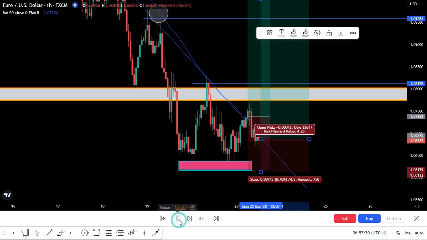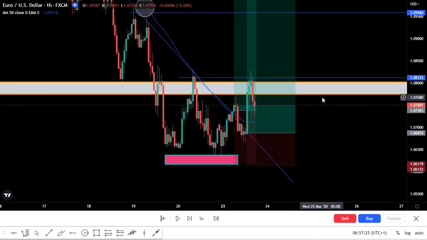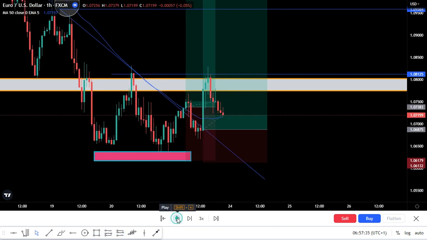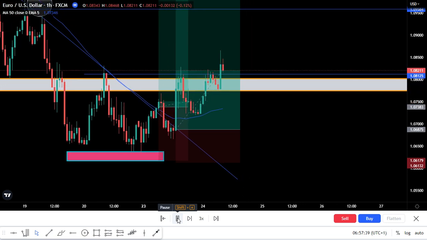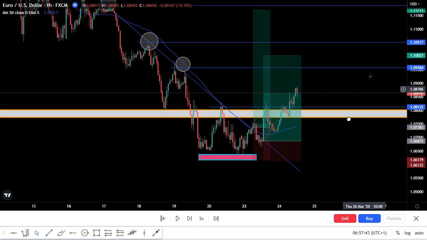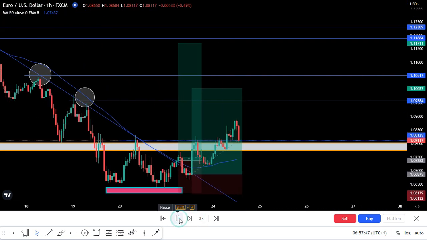Now I play to see what the price does. Boom, and the price pushes up again, and we are seeing a kind of retest, but I'm not doing anything. I've already entered 2 trades here, so I just wait for the price to play out. Okay, the price, we are in profit. Our TP1 has been smashed, for those who use all this TP1, TP2 stuff. So we keep watching.